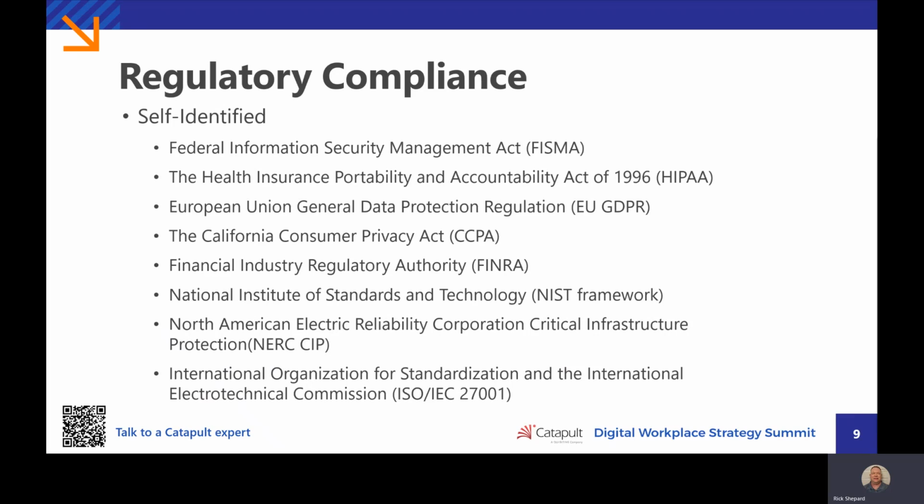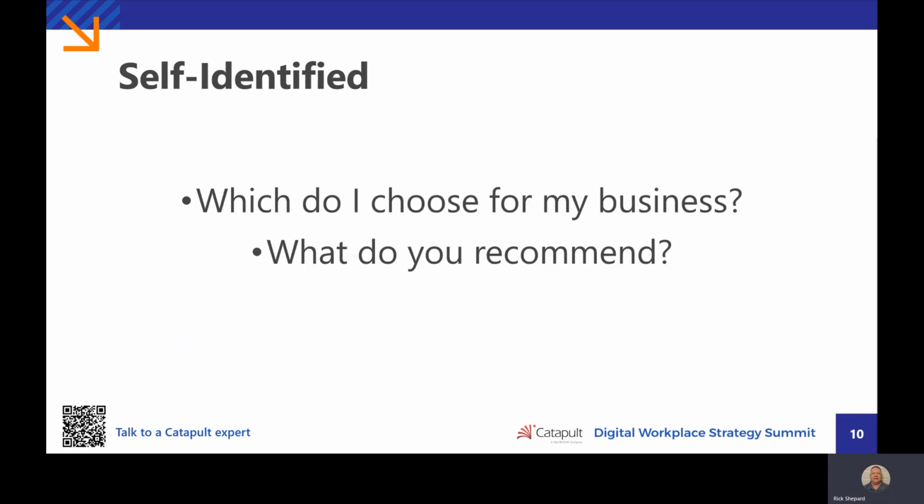Some companies choose the framework they are most familiar with. Some choose based off of proposed plans for future acquisitions that may be subject to legal or contractual obligations. The reasons that you choose a regulatory compliance for your business under self-identified is as many as there are businesses. This leads me to the two questions I get all the time.